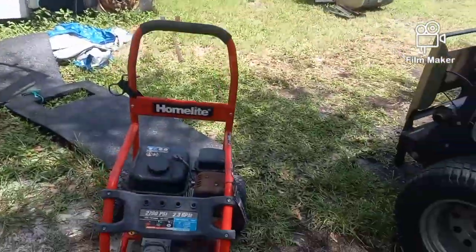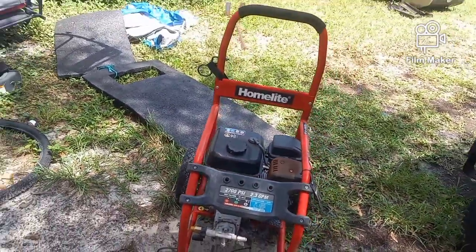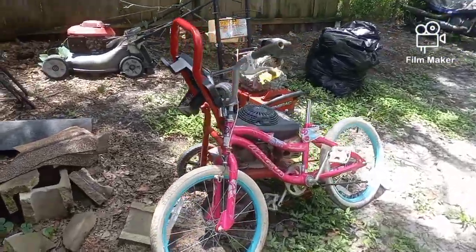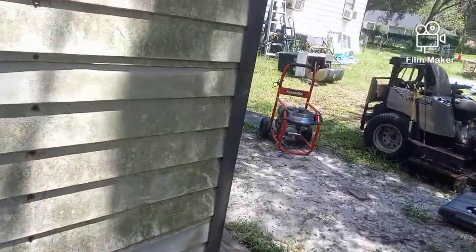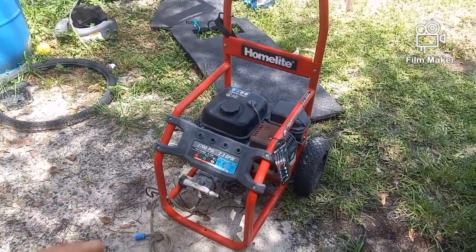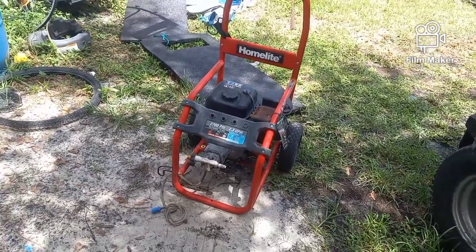Today we're working on this Homelite piece of flotsam and jetsam. It's a big paperweight. I did a video on this about 3 months ago, I think, where I took the carburetor off of a different motor, this little Honda paperweight over here, and put it on this Homelite and made it run so that we could hook a garden hose up to it and see if the pump was any good. If you haven't seen those videos, go back and watch them. They're pretty informative on how you can take certain parts from completely different machines and use them when you need to. It made it run and we were able to test the pump.